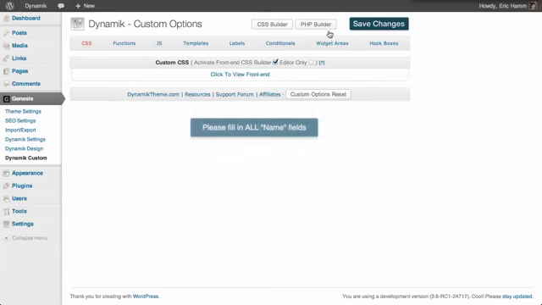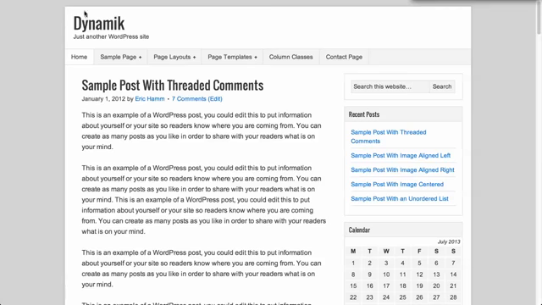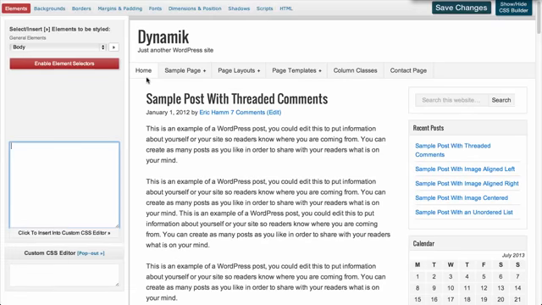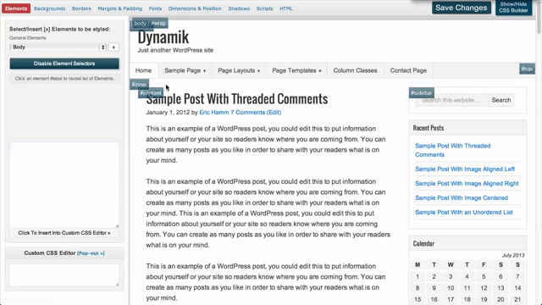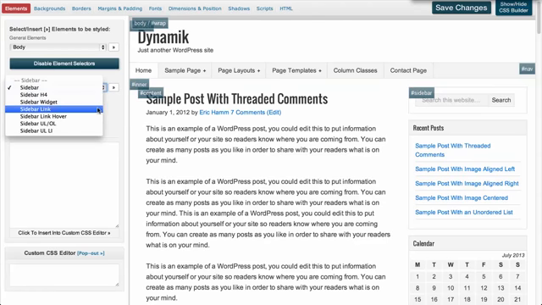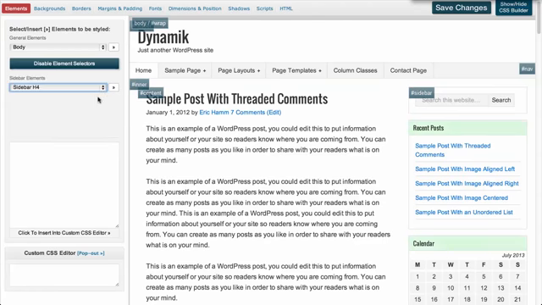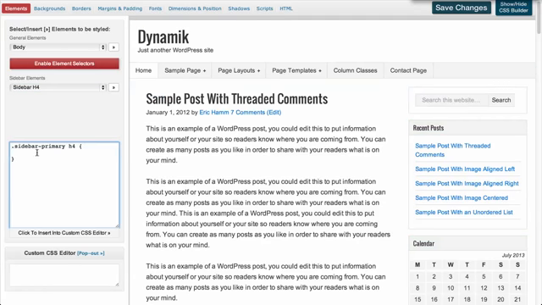or you can actually check this box to enable the front-end CSS builder, and then when you go to the front end of your site and reload, you've got the Show Hide CSS Builder tab, and it actually allows you to customize the designs of your site. Super easy. You can click on tabs. It brings the little drop-down menu here, allowing you to select certain areas of your design. It highlights those areas, and then it actually writes the code for you.